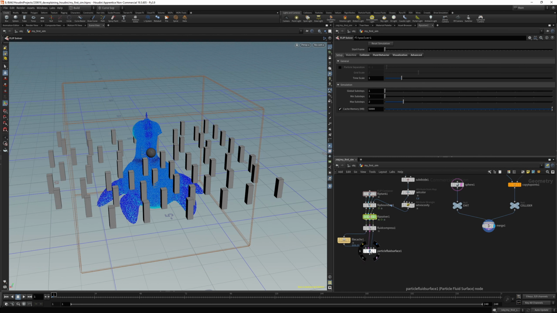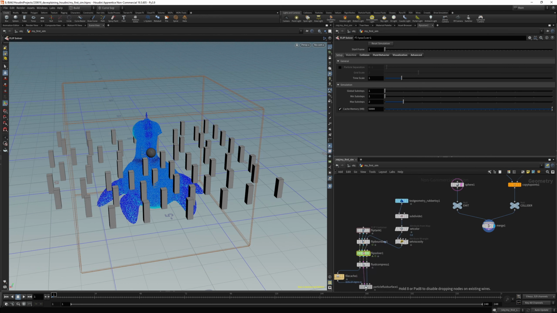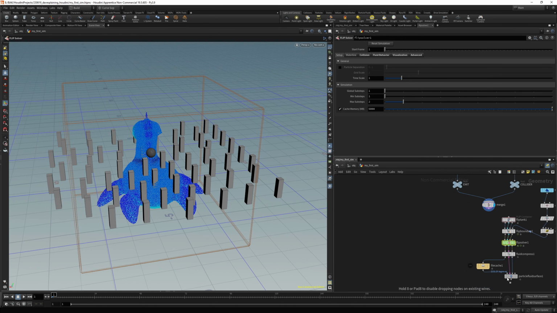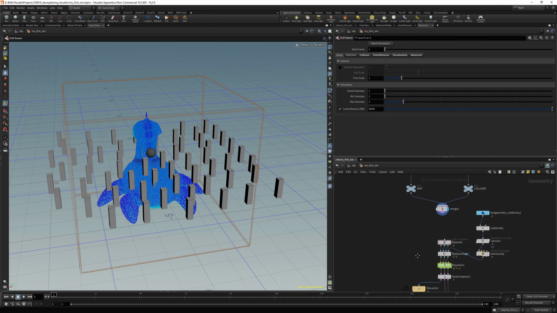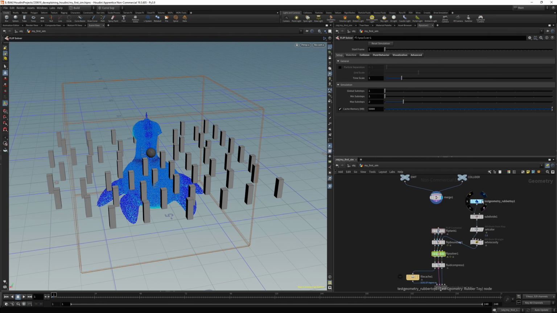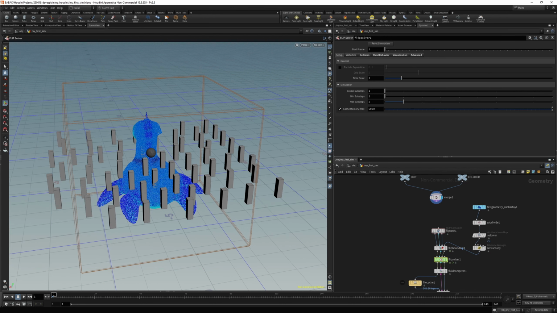So I'm tugging the bottom node here, but as I'm holding the shift key, rather than moving just the node itself, I'm moving the whole network. And this allows me to be a little more encompassing and move all of the nodes at the same time. You can do the vice versa by selecting the top node and holding the control key, and then you're moving everything downstream, which in this case is everything except for the flip tank, because the flip tank comes into the flip boundary node from another stream.